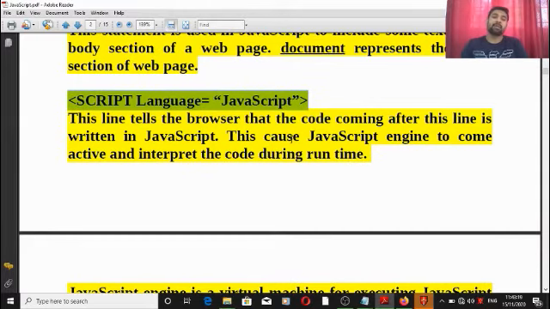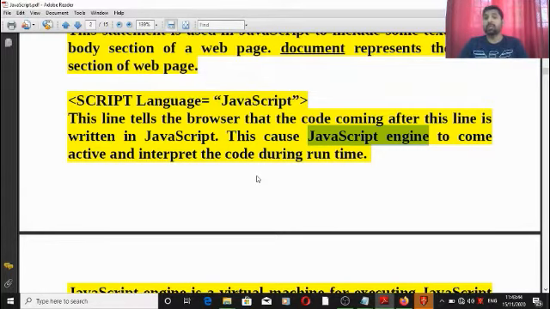What happens? This line causes the browser to enable the JavaScript engine. What is the JavaScript engine? This is the software that is used for interpreting JavaScript code. We are writing this JavaScript code in a high-level language. It is to be converted and executed in machine form.